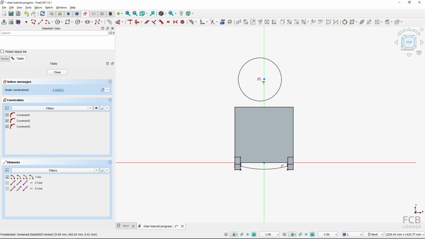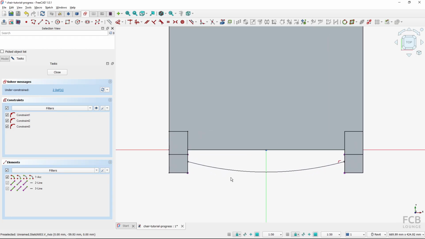Now you can see I've got another constraint, and it's here. I will hit escape to exit the tool, and I can still move this center like so. So let's say I will move it here. Now I could also constrain the diameter, but this one is okay.